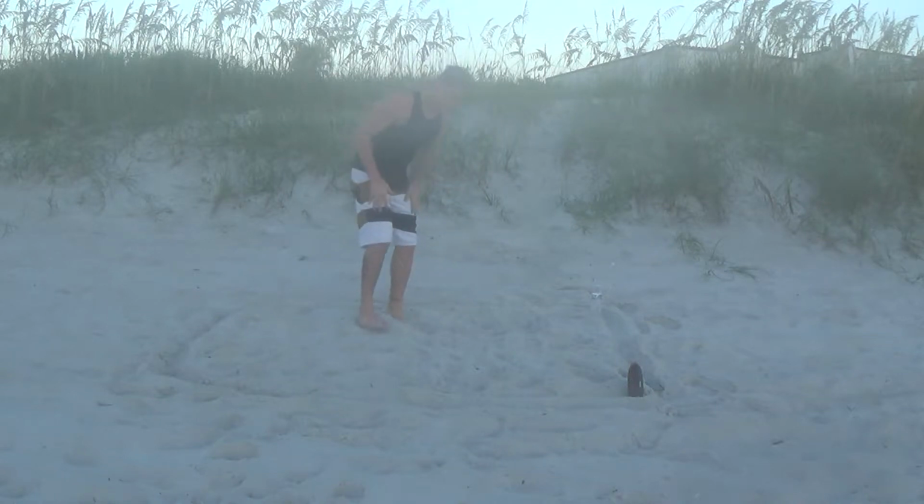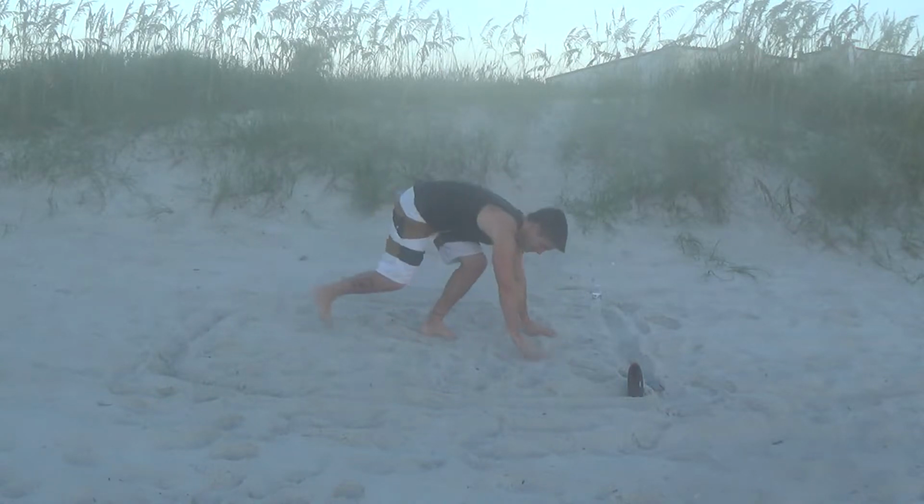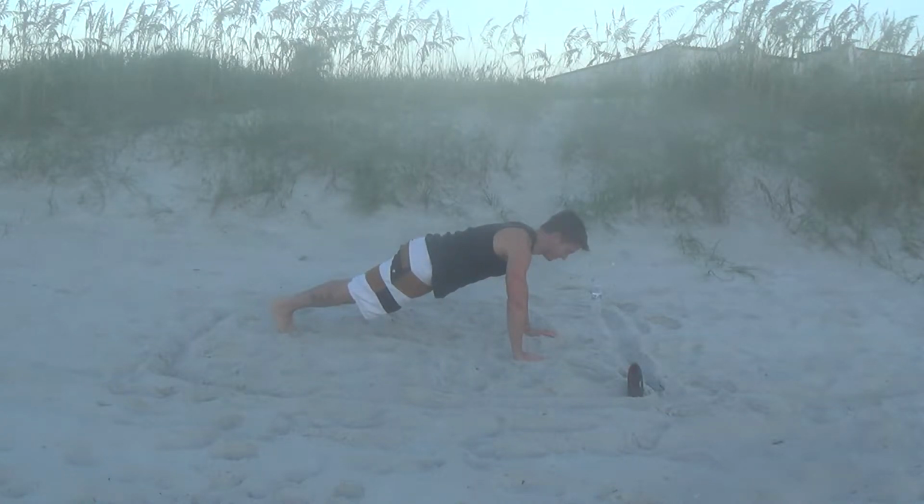Okay, time. The next thing we're going to do is a plank. So get in your plank position. 1 round down. You're just going to hold this plank. Remember, squeeze your butt and your gut.